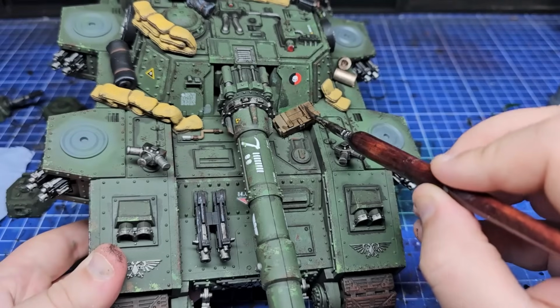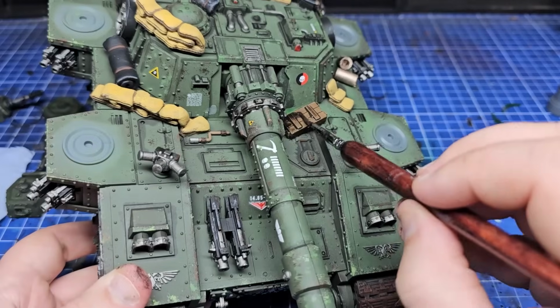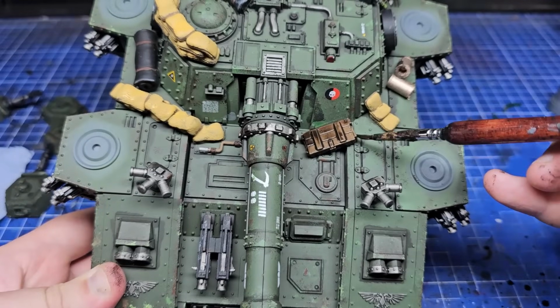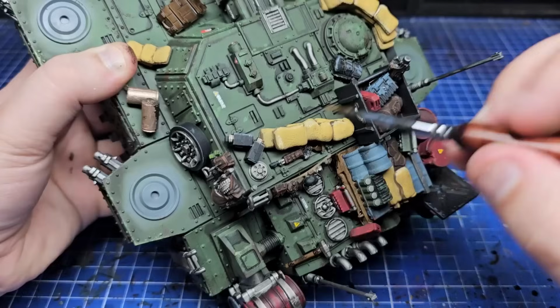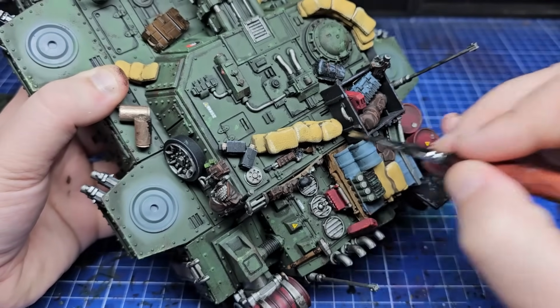The wooden box had been painted with Steel Legion Drab, and I now added a thin wash of Wildwood. Agrax Earthshade would also work here, any kind of brown wash just to make it look a little bit older. Another fun thing you can do that I didn't do here is then dry brush it with another colour, like a red, and you'll end up with what looks like a really chipped old red box. Quite a good look.